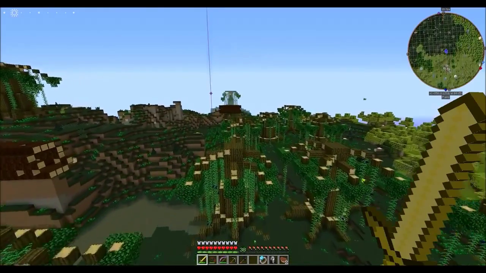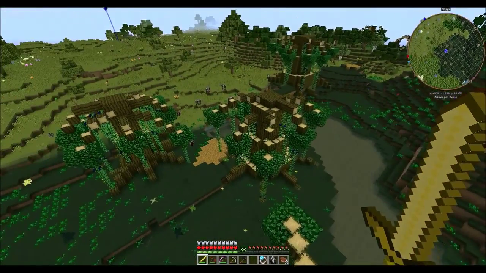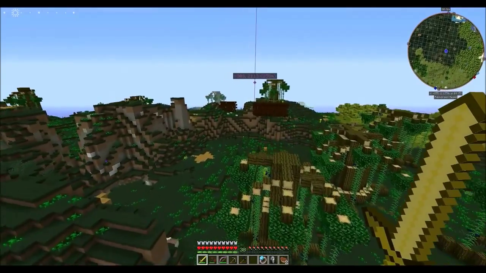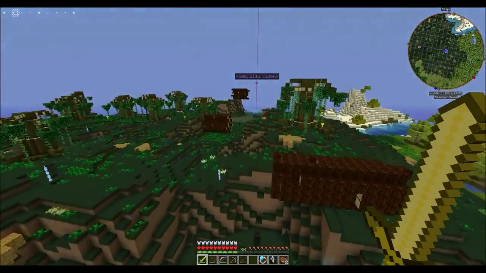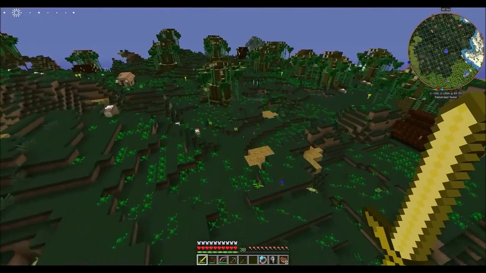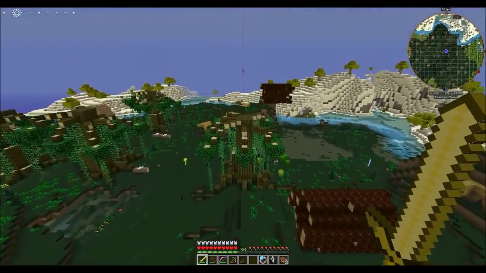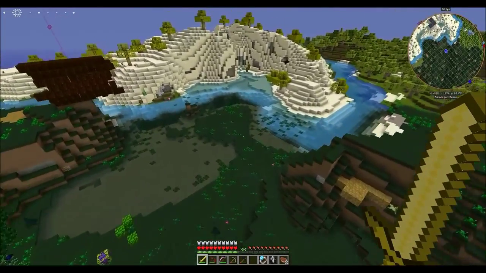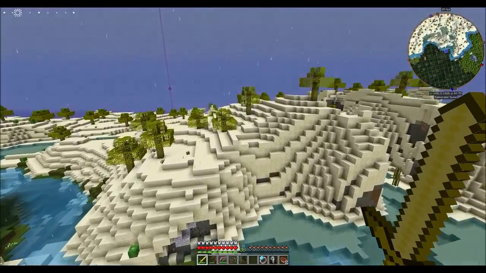Do you know what this is? It's the submerged swamp from Erebus. Oh, look, it's even got the jet things. There's no Erebus creatures here on the overworld, just the terrain spawn. And then over here we have what they call the banana grove, banana something.